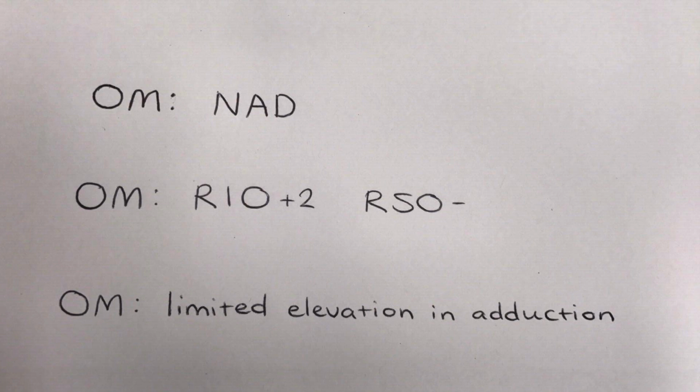In the first example, OM stands for ocular movements, and NAD indicates no apparent defect. This recording states that this patient has a full range of movement of their extraocular muscles. The second example shows a right inferior oblique overaction as well as a right superior oblique underaction. The overaction of the right inferior oblique is greater than the underaction of the right superior oblique. The final example purely describes what the clinician has observed upon testing without indicating what muscles are impacted.